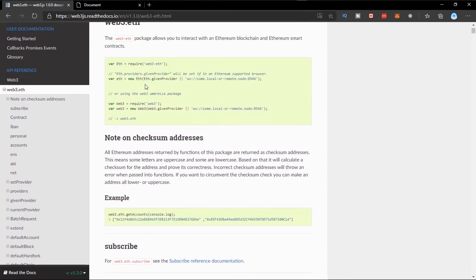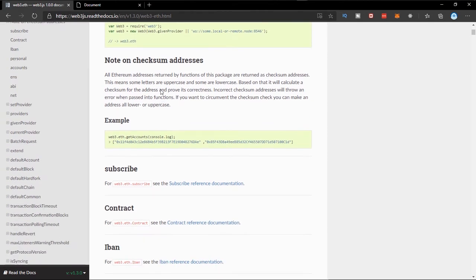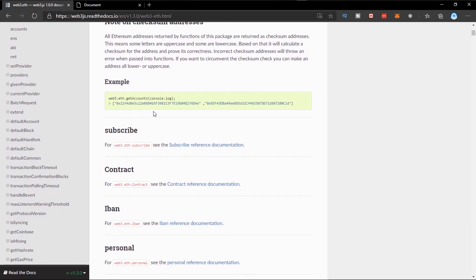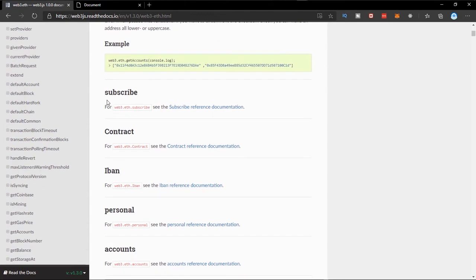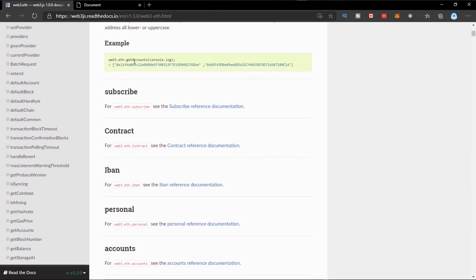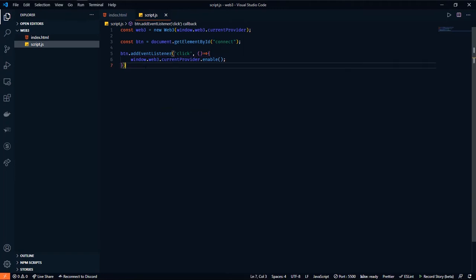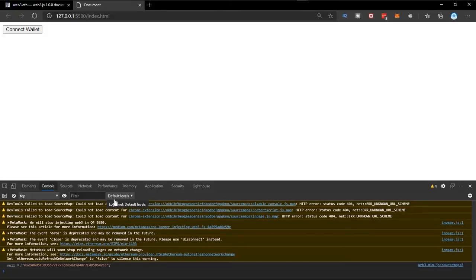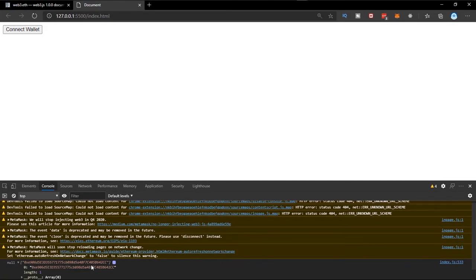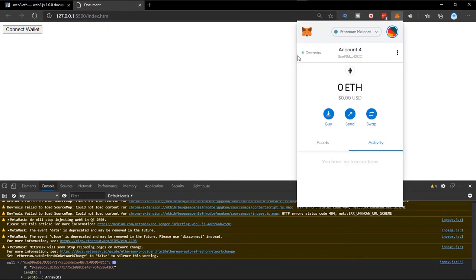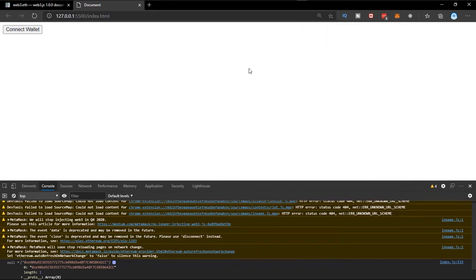So this is where we set the providers, which we did in our previous video. If you haven't watched the video, go back and watch that video. And right now we can use the WEB3.eth to get the account, so we should just do this. And in the script, so right here we can just do this. I'll go back to here. So we can see the address that's connected presently. So if we check our MetaMask, this is the address that's connected presently to the project.